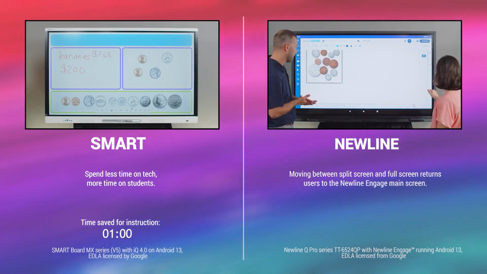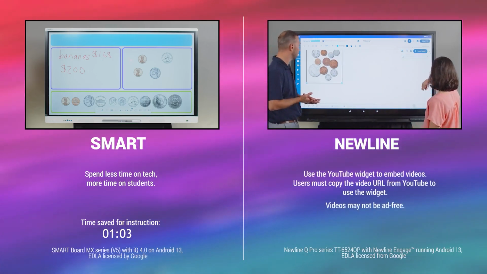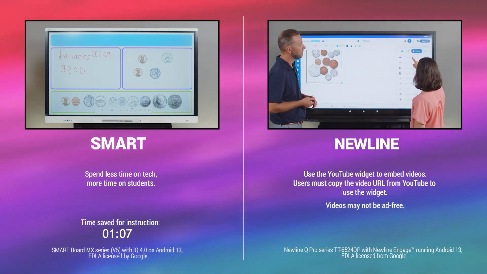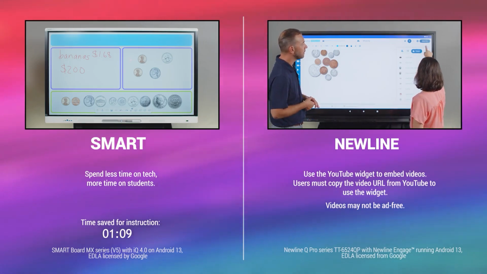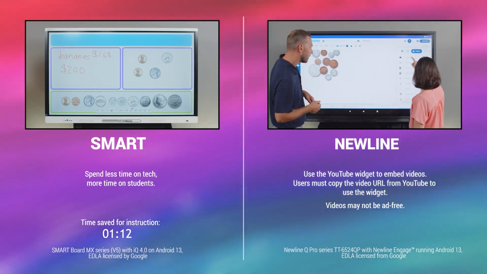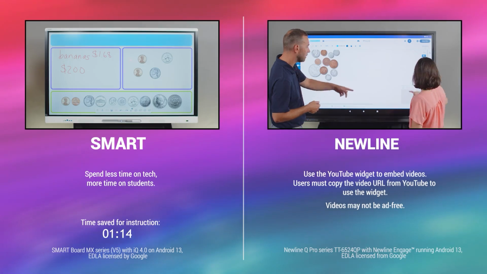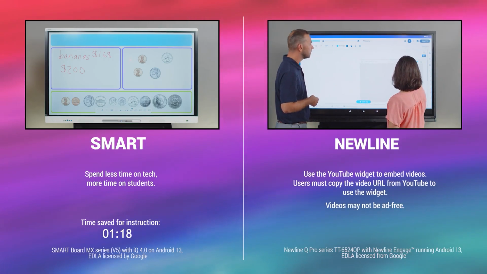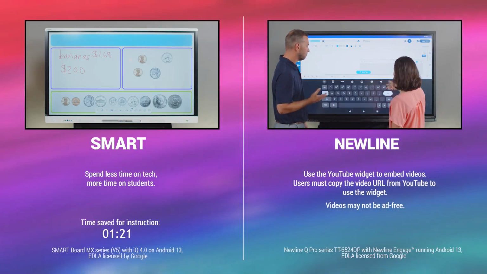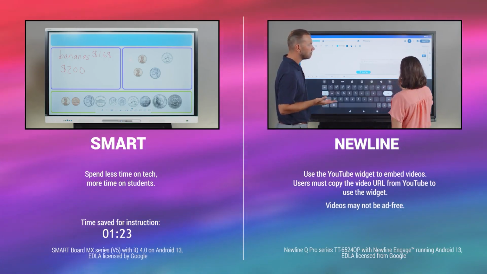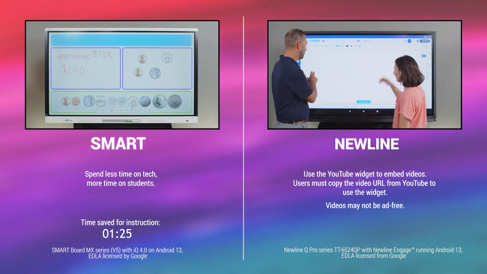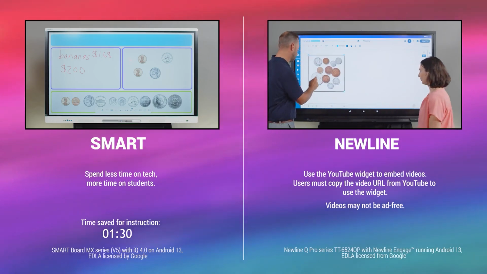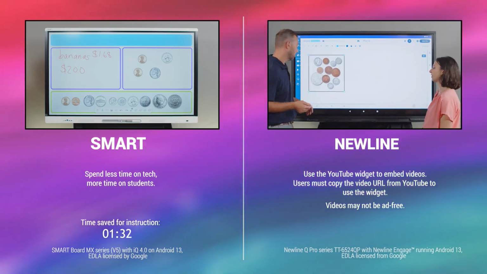All right, let's see if we can find a YouTube video to go along with this. Oh, here it is. Enter. Oh wait, there's no search? Enter YouTube. All right, whatever, let's forget about it. Walk up to the top. You want to add another page and we'll do a making change activity? Sure.